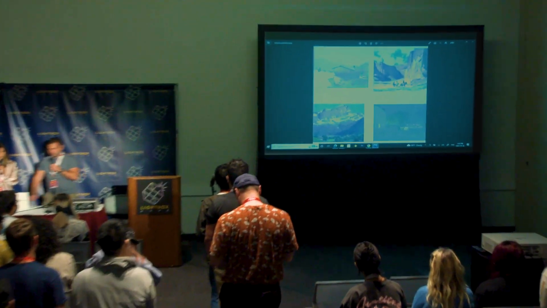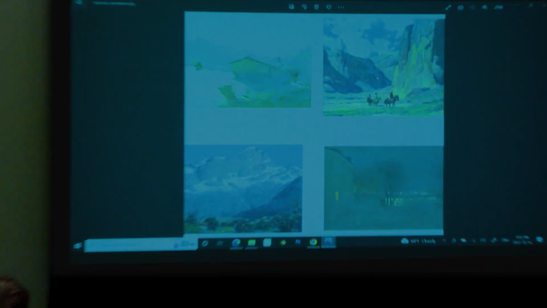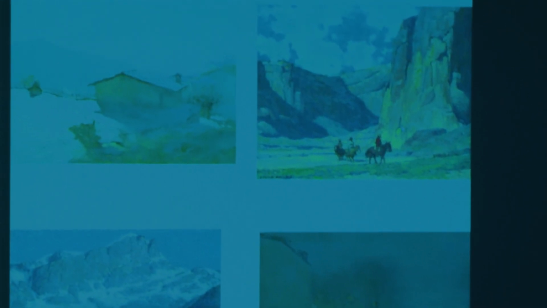But let's say, where are those four paintings you had? Oh, right there. Let's look at the top right. Let's say you did want to use a really saturated blue, like that shadow is a really saturated blue. I said you didn't earn your way there, right? Well, to earn your way there, you have to put those blues in the light.